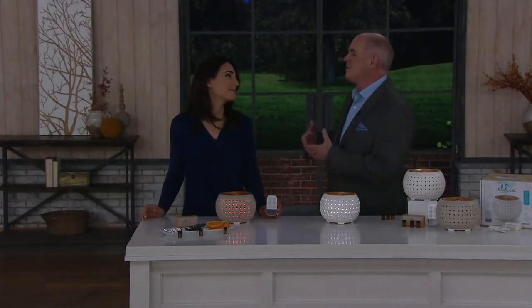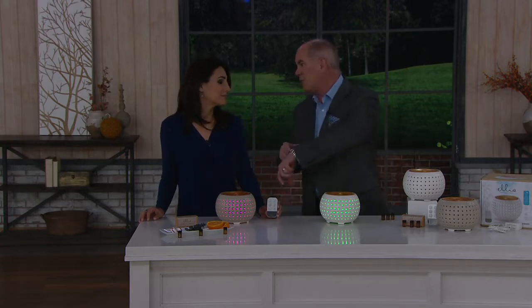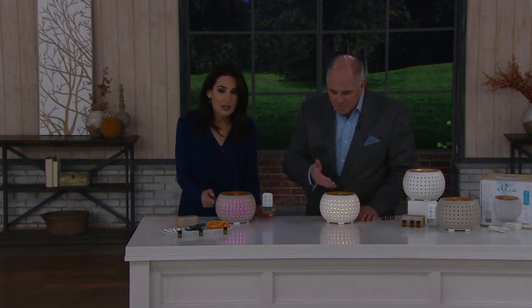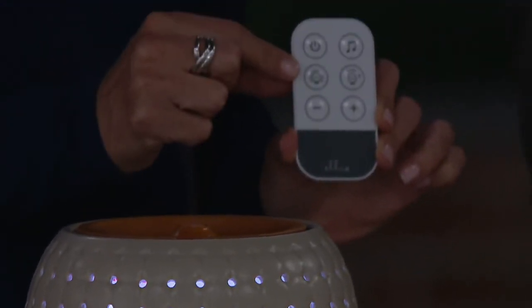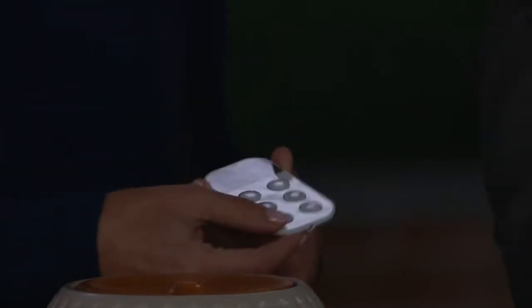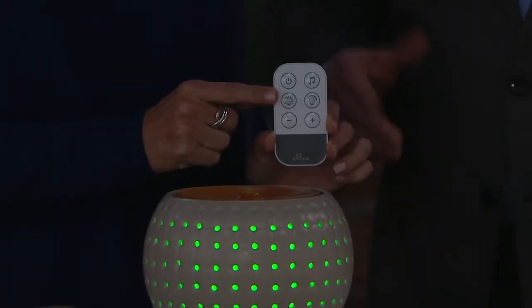For a lot of people this is a time of year where we start thinking about the extended darkness in our lives — it's getting darker much earlier. This is a way of helping and aiding us in sleep. It helps you to wake up and be more energized at nine o'clock at night where you look at your watch and go, it's not midnight. It really does help affect your mood, and this color-changing glow — you can actually see this will morph into six different colors. I just want to call your attention to the remote because it comes with the remote and it is so simple to use. This is your on/off button that will turn the aromatherapy on. This is your music and you can just scroll through the six different sounds, but I can control all of those things independently. Yes, so if I don't want the light on I don't need it. Or the sound off.